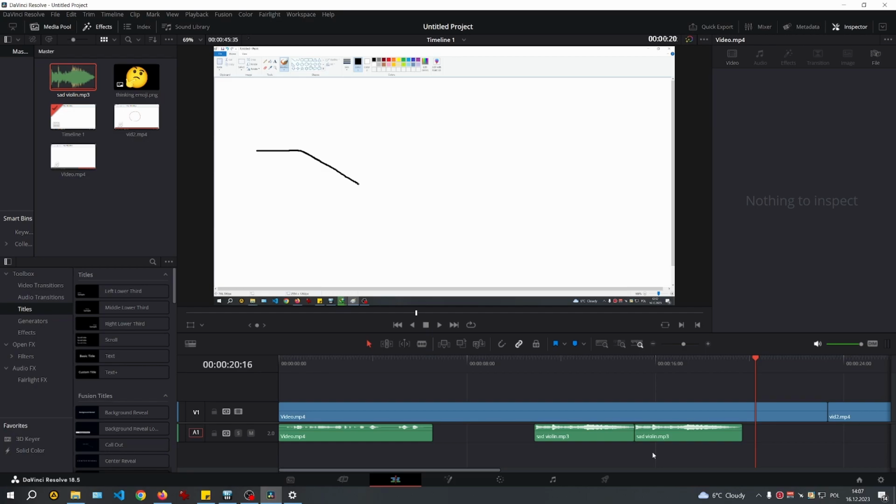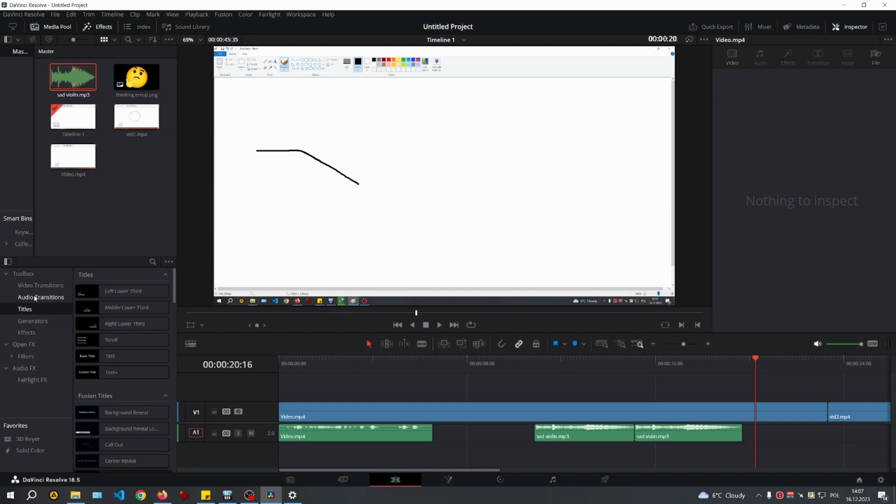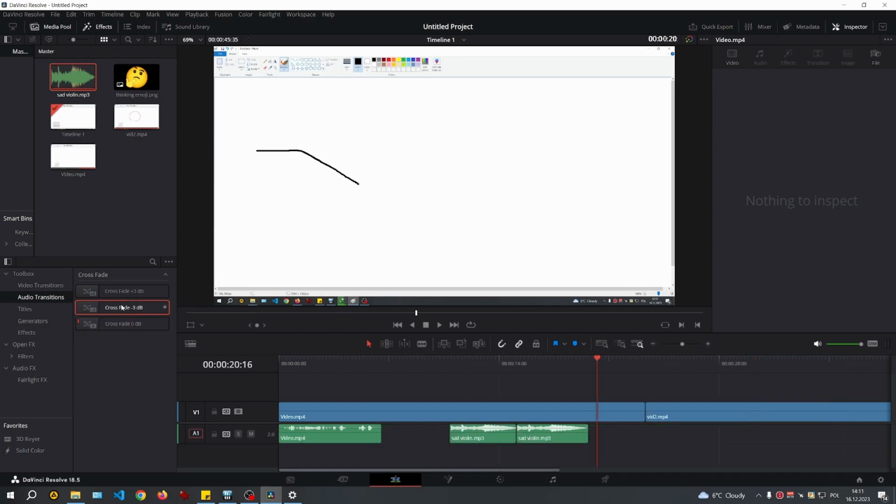Now I think that this is decent, but let's try to distort a little bit the place of the cut between the clips. Let's go here to the effects tab, go into the audio transitions. I will here pick a crossfade -3 decibels. Pick whatever you want, experiment with this a little bit, and if you find one that is your favorite and you will want to use it often, then I recommend right clicking this one and setting this as a standard transition. Okay, I will just drag and drop this one here on the audio track.